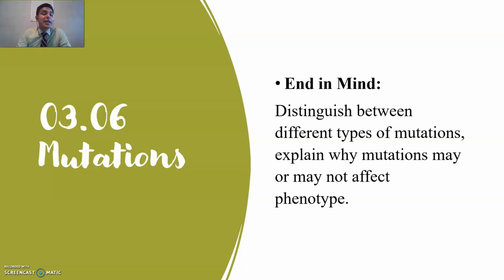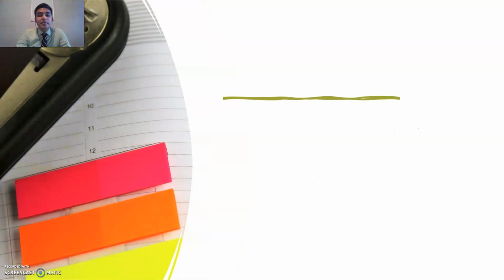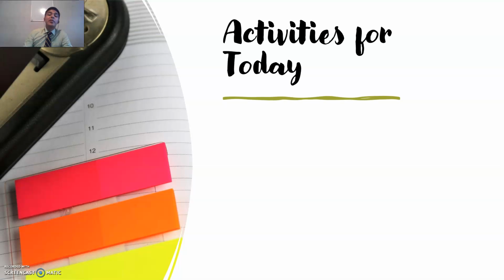So, remember that we had already studied this topic before. So this is like part 2 of topic 3.06. So we are going to finish today's topic, and you have to complete a worksheet related to this topic as well. Here you have a small summary of the activities that you need to complete today.